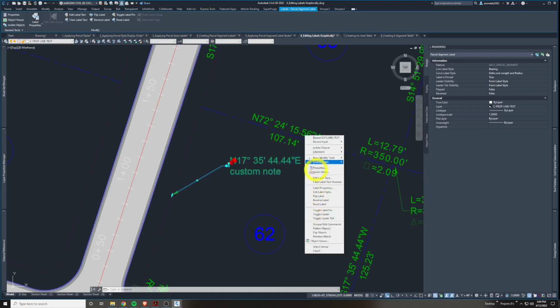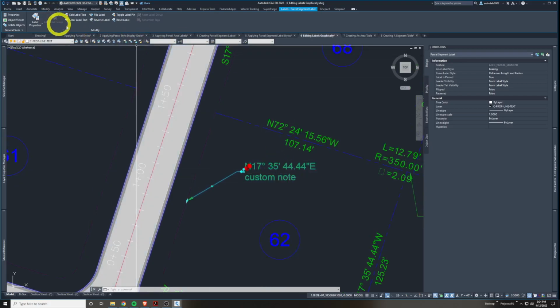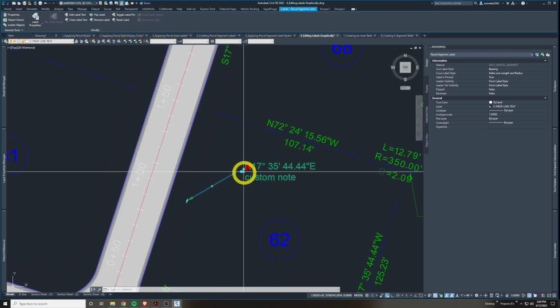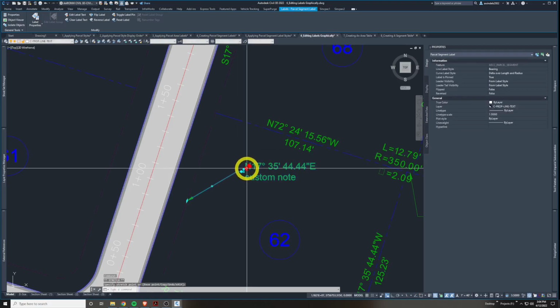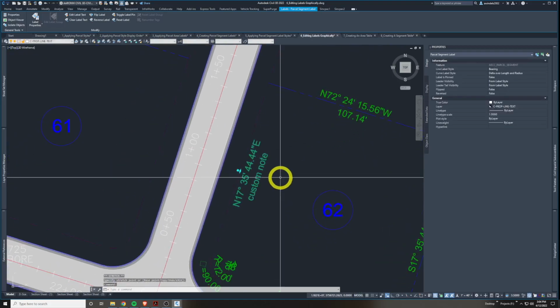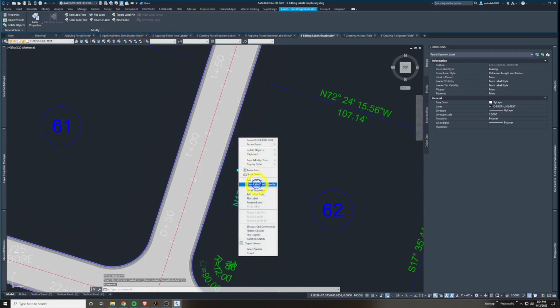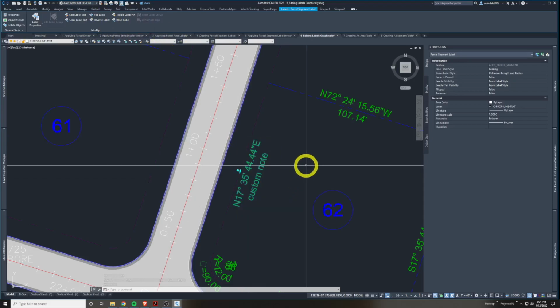So right-click menus after they're selected, or if you have it selected, your contextual ribbon, or graphically. Let's take that pin off. So graphically, contextual ribbon, or right-click. They all can do very similar things with segment labels.